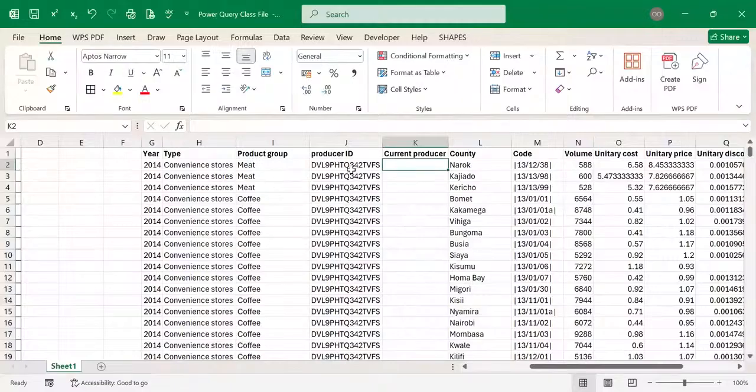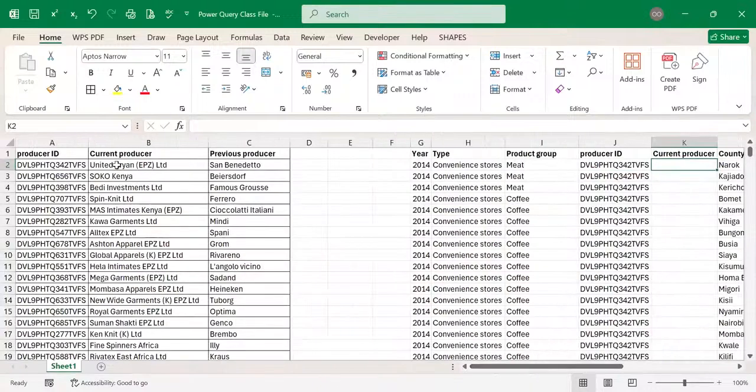You are required to use Excel knowledge to fill this document, because someone will come to the product ID and try to identify which producer supplied this product, right? We have the producer ID, but we don't have the producer name. So how can we use the producer ID to identify the producer name? Somebody will start looking at this one.